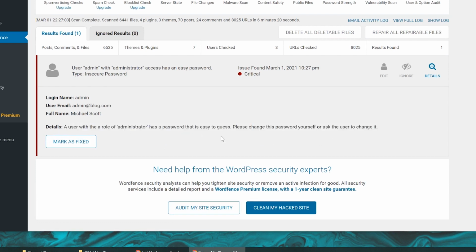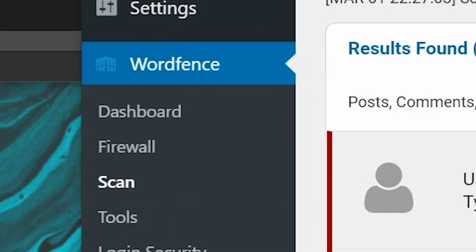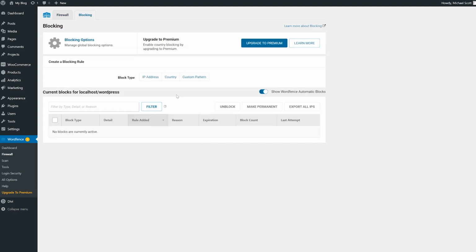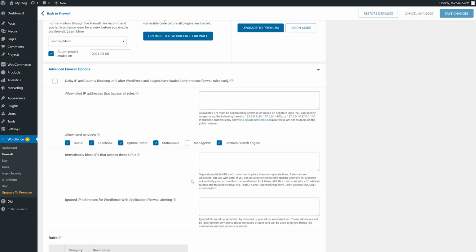The most prominent advanced feature that WordFence offers is the WAF, or Web Application Firewall. You can find this feature under WordFence Firewall. The WAF lets you set how much of your site's resources can be used by crawlers and other robots and scripts around the web. You could also block entire IP ranges from accessing your site. WordFence can also handle this for you automatically.